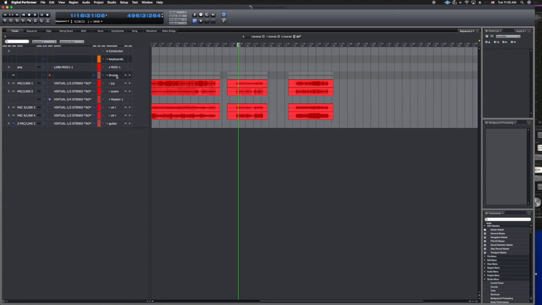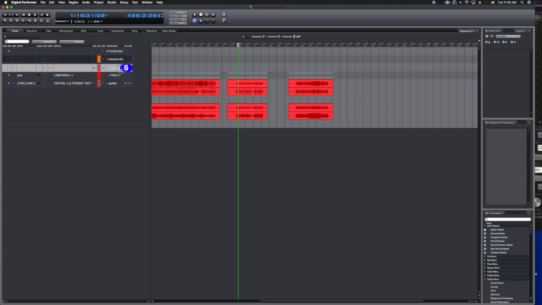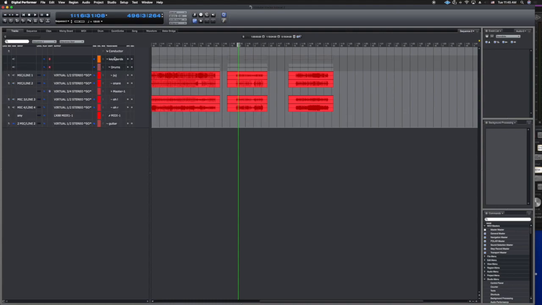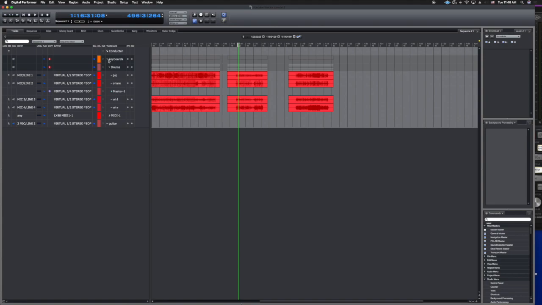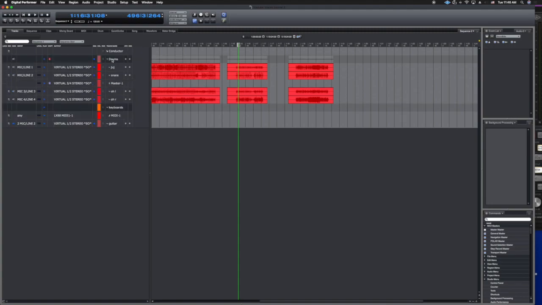Now watch this. I can take my drums folder here, and I can nest it inside of this keyboards by kind of going over to the right here. So now if I close my keyboards, my drums are nested inside there. Okay. Let's say I wanted to take them out. I could just kind of move this up beyond the keyboard folder above it, and it becomes unnested from that keyboard folder. So it's kind of a good way to get yourself organized.